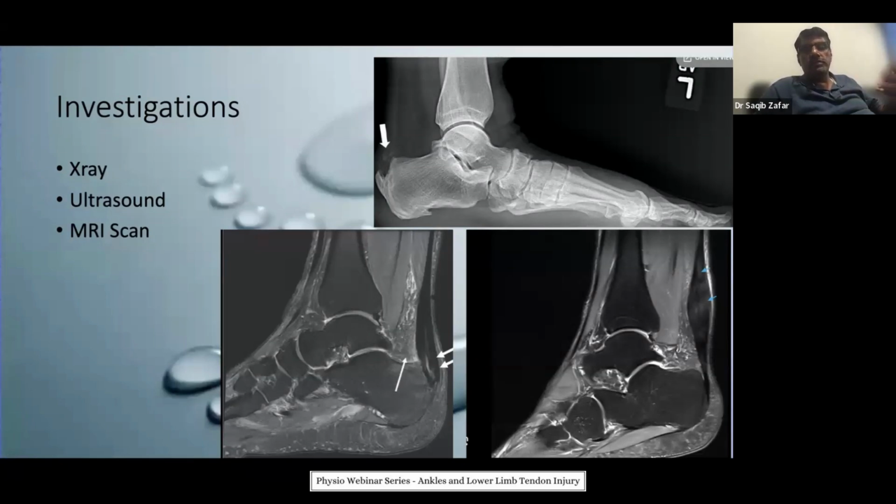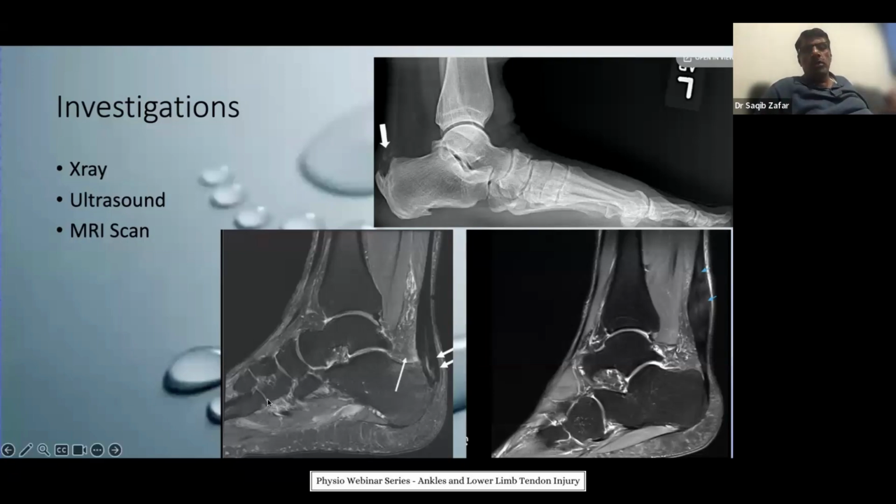And if you have to consider an injection of steroid or something, it should not be in the tendon. It should be addressed to this fat pad. It's called Kager's fat pad, but it's just sitting in front of it. And every time I've gone in for surgery for Achilles tendinopathy, I've found fluid, a bit of bursitis tissue on the side, fat with some inflammation.